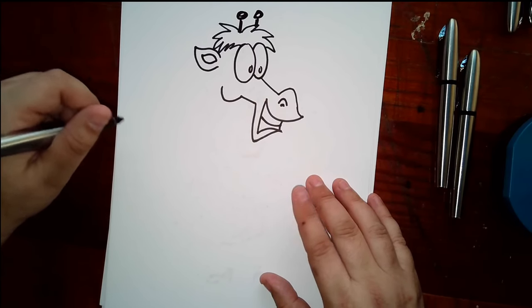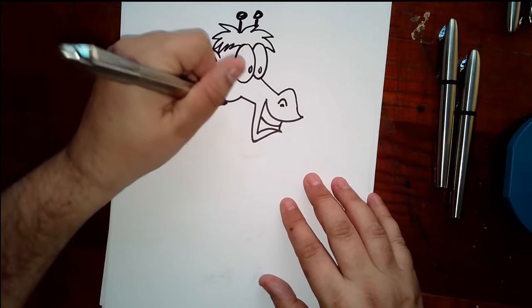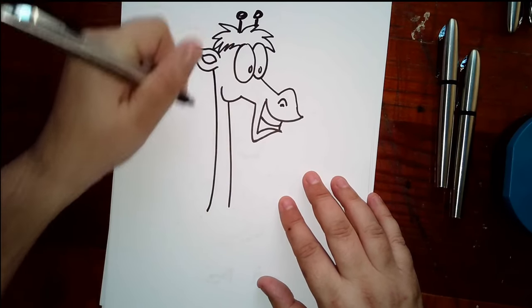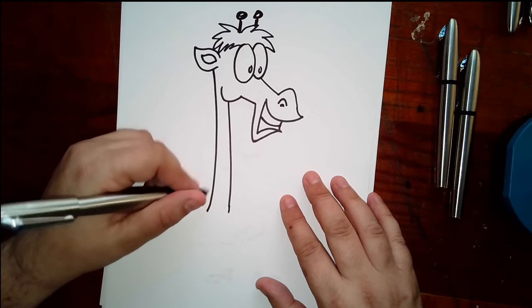All right, now for the long neck. Now you don't want it too long because we need to have room for the body at the bottom, but the body's gonna be short. So it's one line down, two lines down. There's a slight curve at the bottom of this line, okay? Slight curve at the bottom of the line.